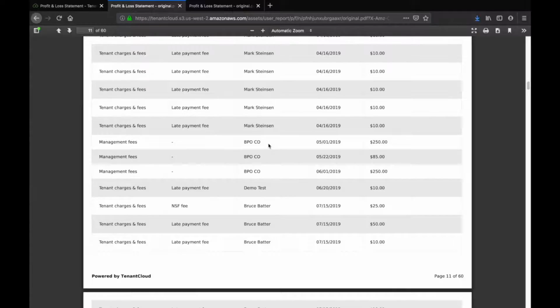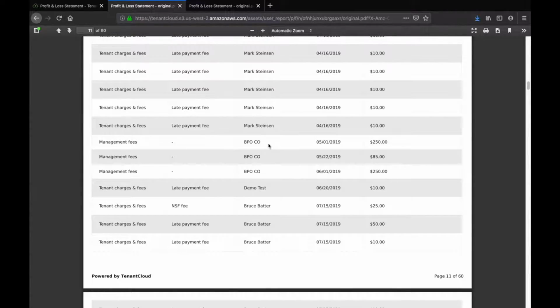So let's say the tenant pays $1,000 on the 1st, and they set the owner distribution to the 15th. So what happens is that $1,000 comes in, and then let's just say there's 0 expenses from the 1st through the 15th. The owner would get a $1,000 distribution because the tenant paid $1,000 in rent. However, if you are charging a management fee, let's just say $100, you would actually deduct $100 from that owner distribution prior to sending it to them. So actually you would only send them $900 on the 15th of the month, and that is their owner distribution.